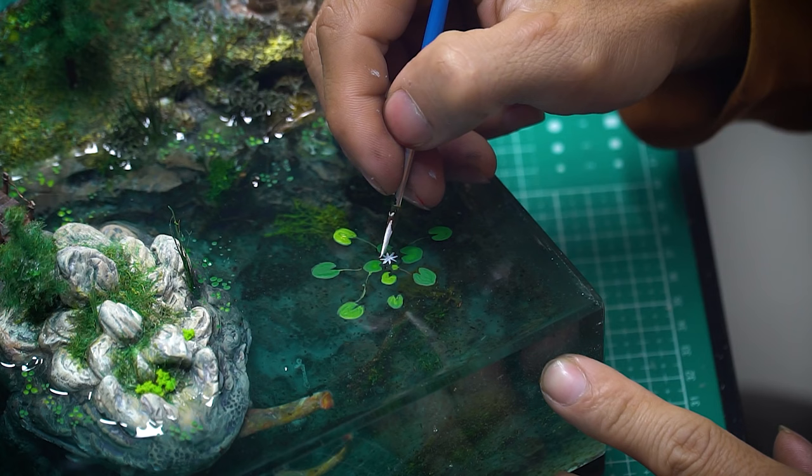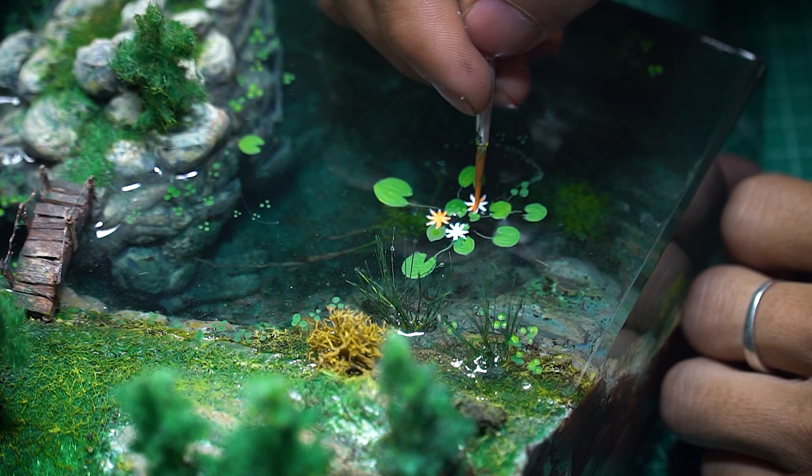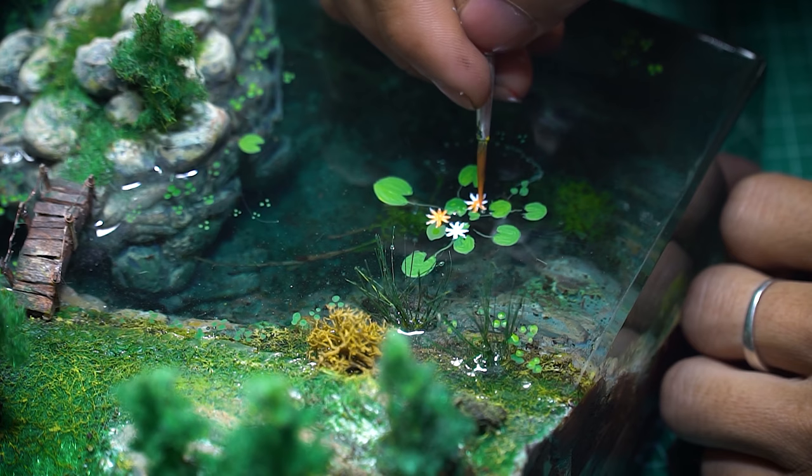When the paint is dry, the pond surface looks a bit empty, so I'll add a few aquatic plants and lily pads. And it's done.